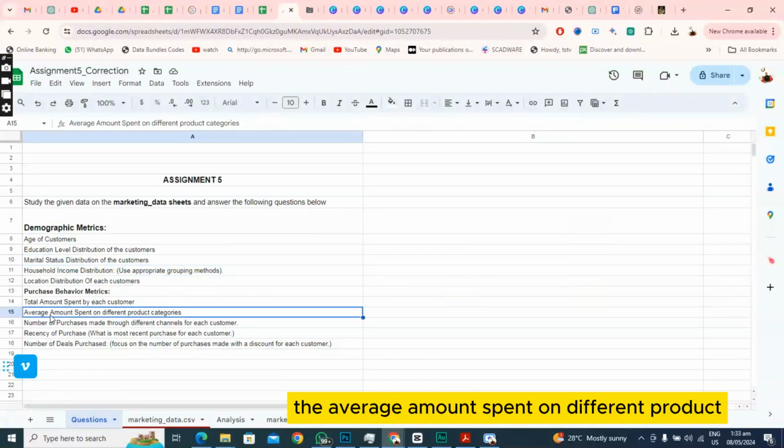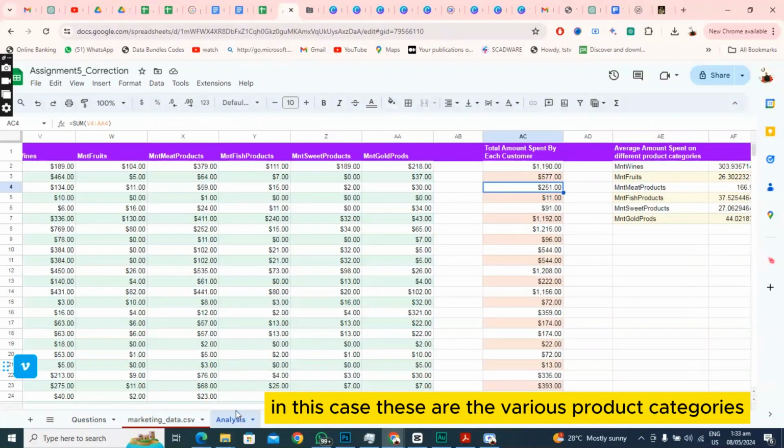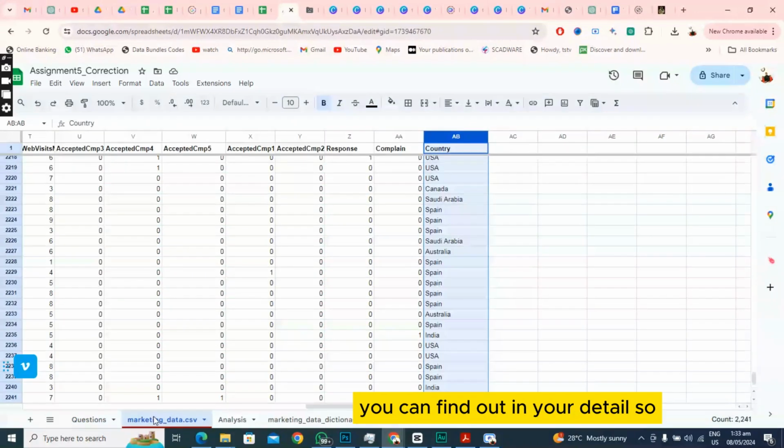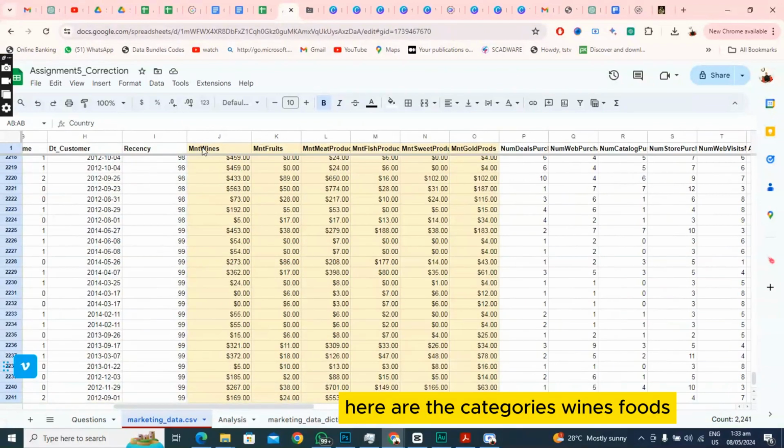The average amount spent on different product categories. In this case, these are the various product categories. You can find that in your data. So here are the categories: wines, fruits, meat products, fish products, sweets, gold products.